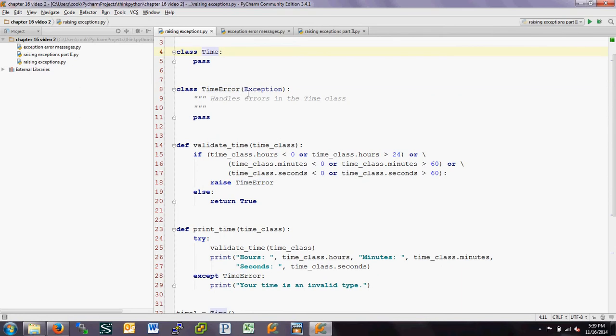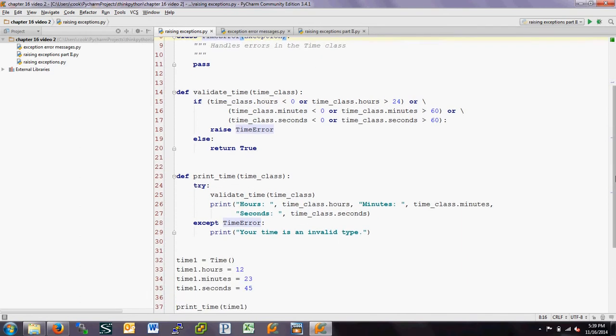So time error is going to be an error in our time class. And what we're doing is saying that there's an exception class that's already built that is a type of exception. And we want time error to have some of the same basic building blocks as exception. So we haven't looked at passing in parameters to classes yet, but this is one way that you can do that, is build your class on top of an existing class. So we don't have to do anything because exception already has all the stuff built into it that we need. All we're doing is basically giving it a different name.